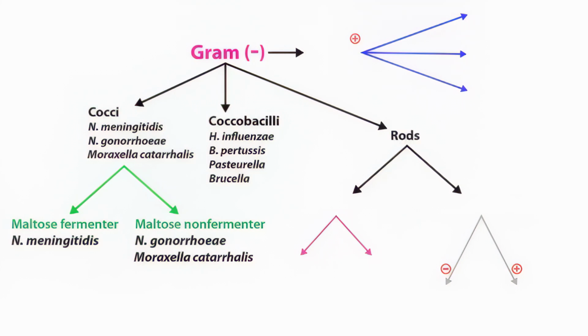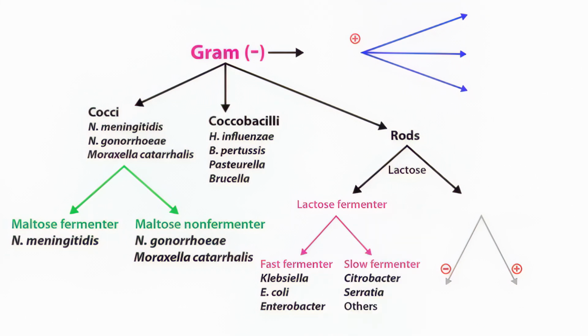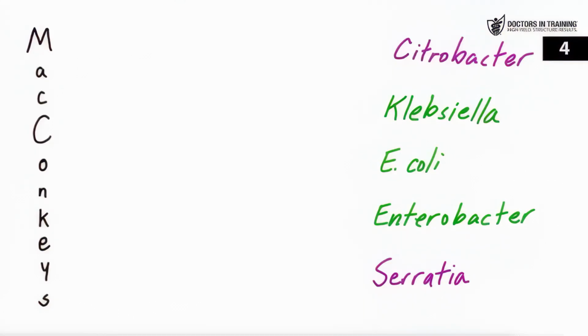Next, we're going to move on to the gram-negative rods, also known as bacilli. You can differentiate these by their ability to ferment lactose. So the lactose fermenters are pink colonies on MacConkey's agar. Then these pink lactose fermenters can be further differentiated by being a fast fermenter or a slow fermenter. One way to remember the fast and the slow fermenters is by thinking of the word MacConkey's. If you change the final Y to an E on MacConkey's and capitalize the CKEES, it may help you to remember the lactose fermenters as well as the fast and slow fermenters.